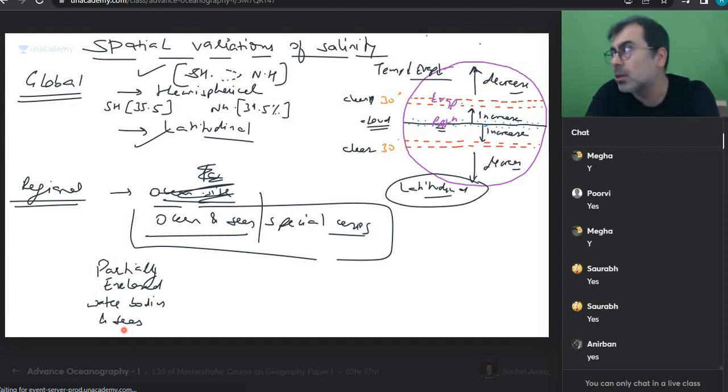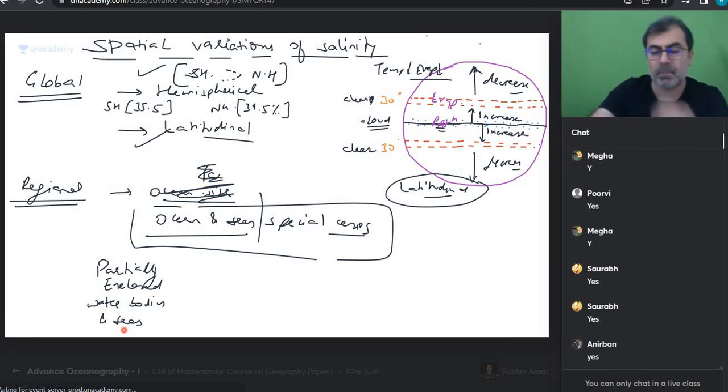Enclosed bodies now. So can you tell me something about what are the, quickly we will make a list, marginal seas around the Indian Ocean? Quickly. Let us take the Indian Ocean as an example and you will get my idea. Marginal seas around Indian Ocean. So can I say Red Sea is a marginal sea? Should I make the Indian Ocean?